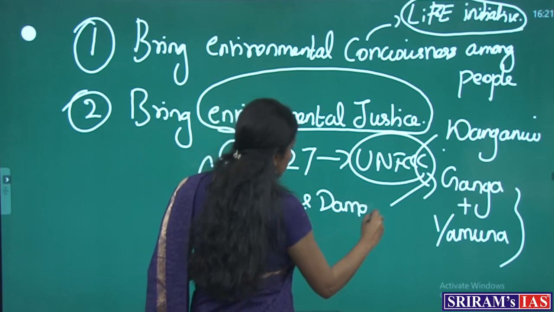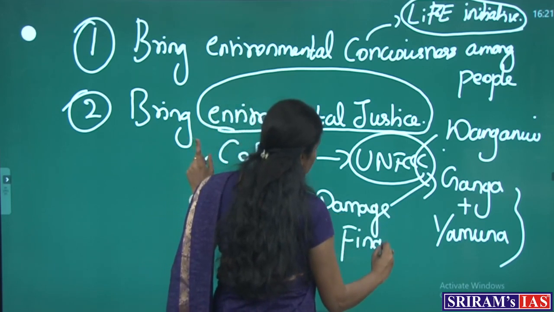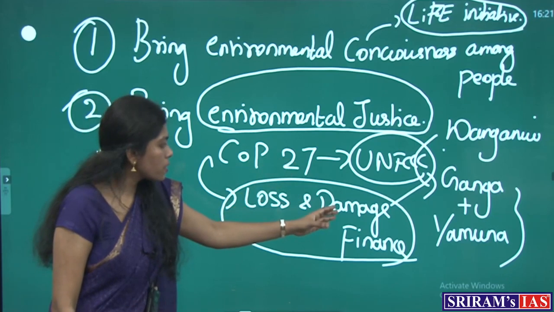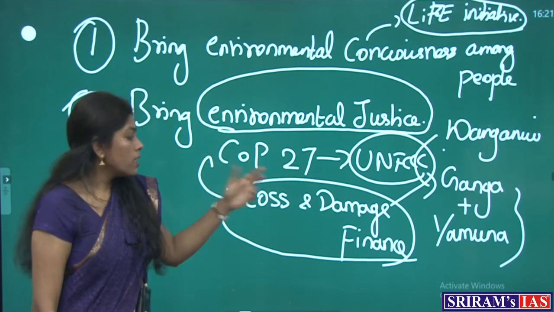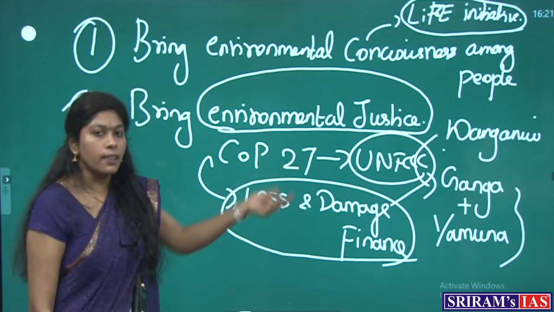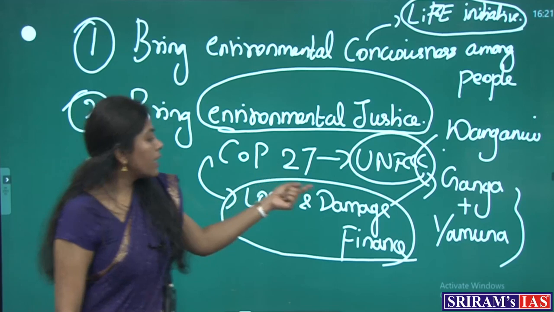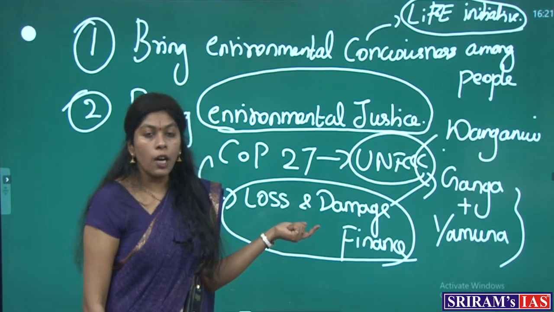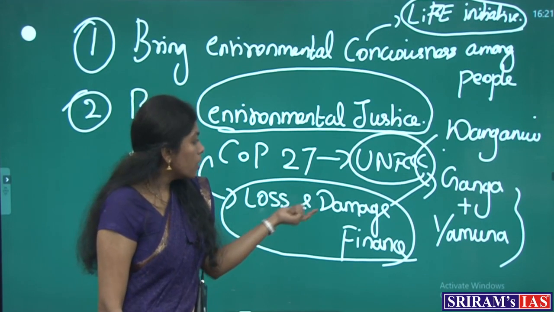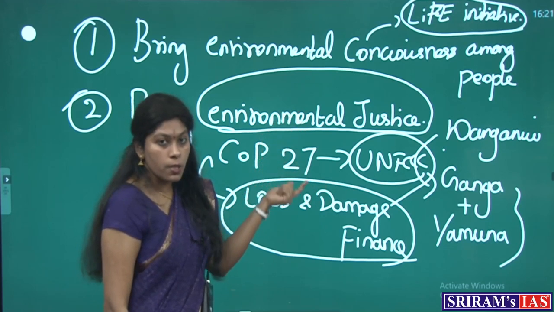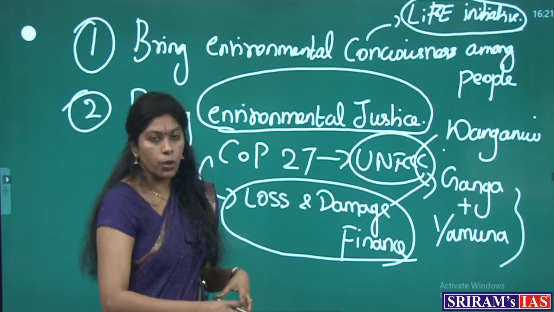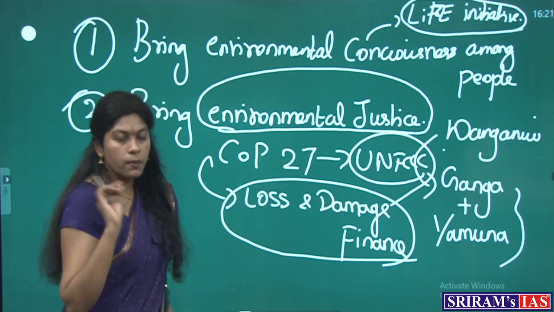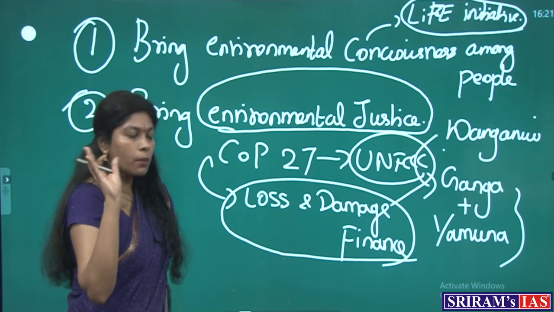Have you ever heard about this? This is another example of environmental ethics, because people started thinking that the one who has caused less damage to the environment has been affected more than the others. So, the climate change vulnerable countries have to be helped out with the fund to be given by those who cause the damage to the environment. This way we are bringing in environmental justice. One way I am telling, I cannot bring all the examples here for you. So, to establish environmental justice, we need environmental ethics. We need to study, to know, and to impart environmental ethics.